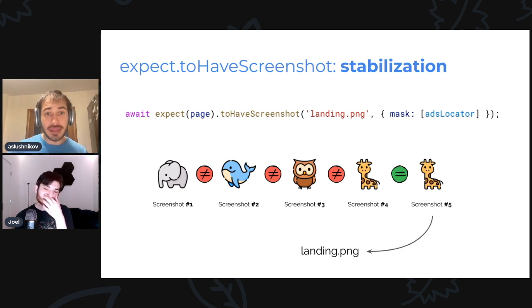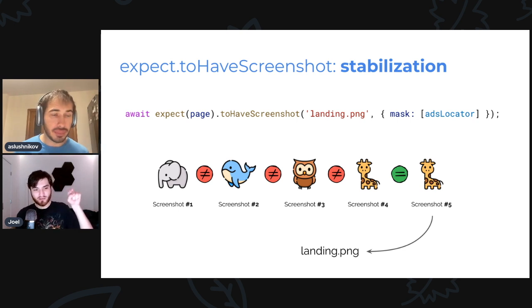And after that, the very last screenshot goes to compare against the expectation. Or, if you don't have any expectation, this is the one that will be saved as a new expectation. So if I have a loading spinner, I don't have to do anything. It'll wait for the loading spinner to finish before it takes a screenshot.